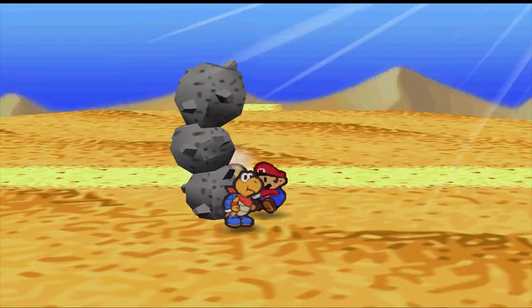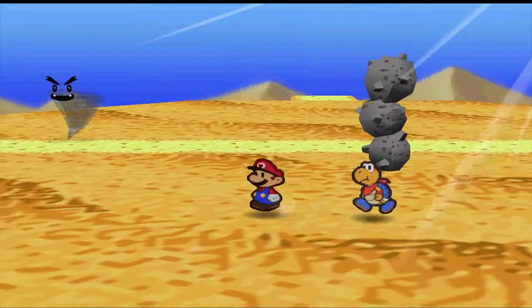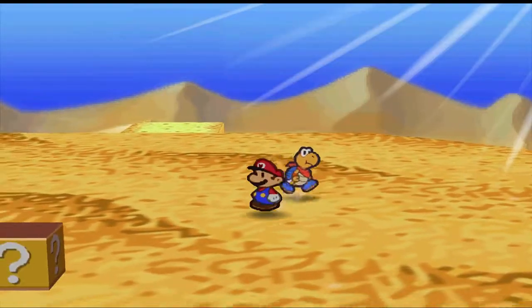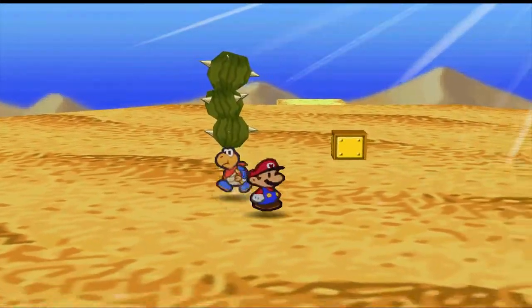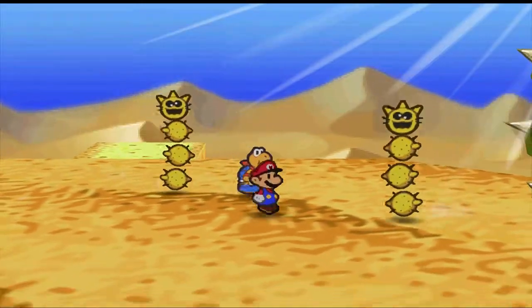Alright, so we can go 2 south and 1 east, I think, for something, and then there's 3 south and 2 west. Those were both things. One was on the poster, and one was from the guy. That's an actual cactus. This is 1 south. This is 2 south.